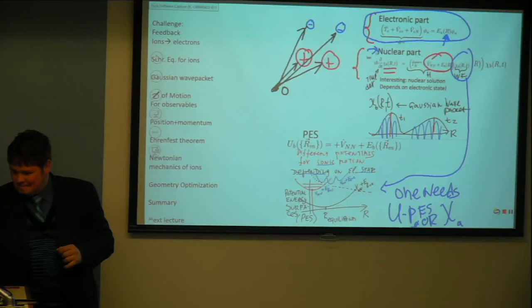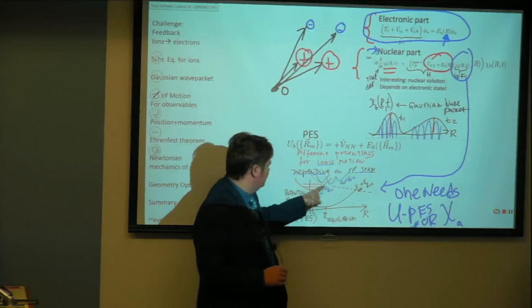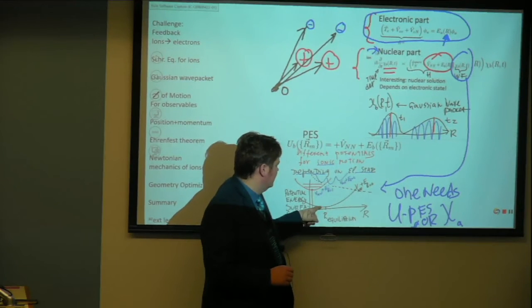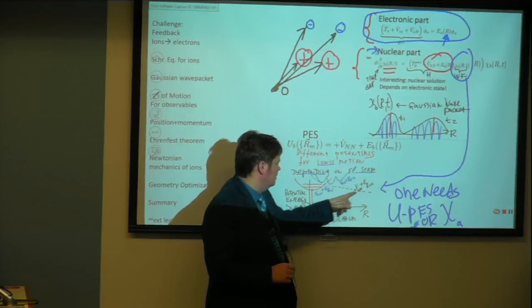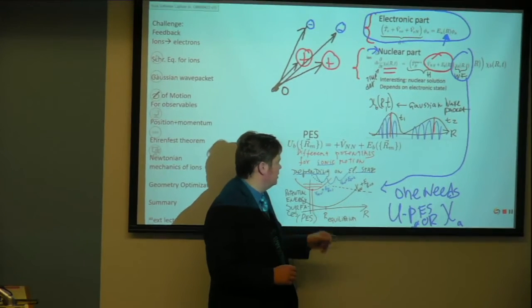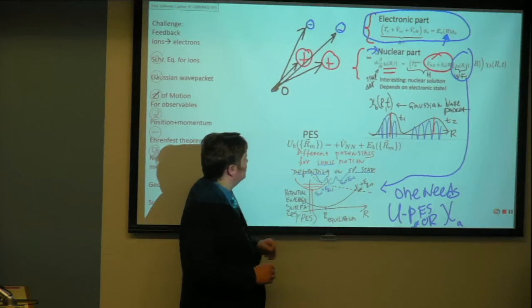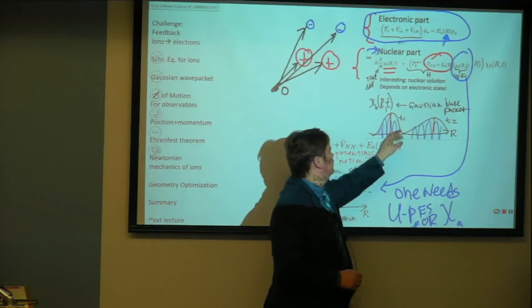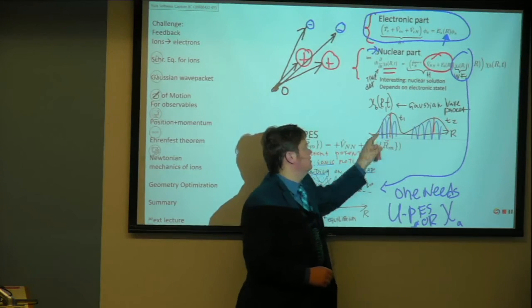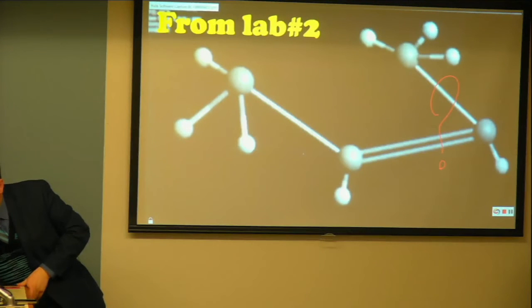So the potential energy surface is how the energy depends on the position of the nucleus, and it will be slightly different for index B, depending on which electronic state we are exploring. The forces will be a little different. The nuclear wave function will have some shape, typically just one hump with little fringes, a Gaussian form.